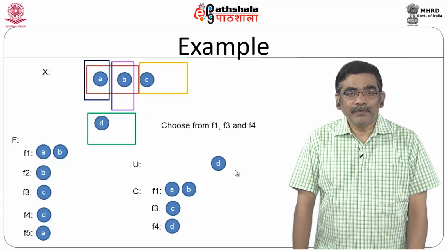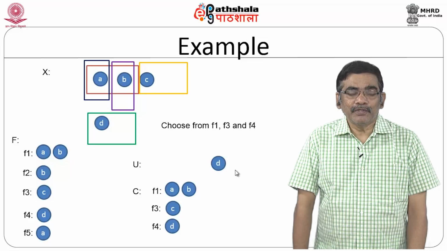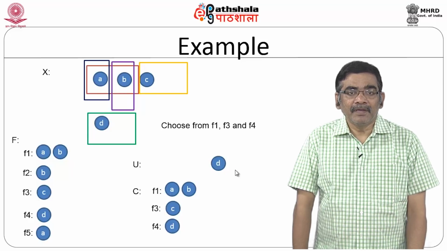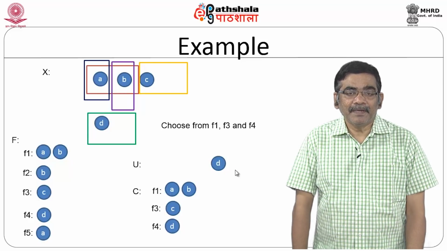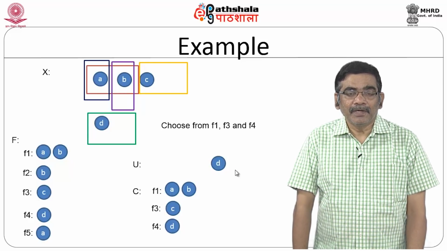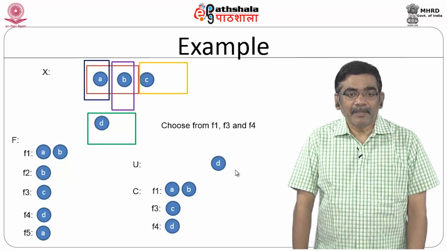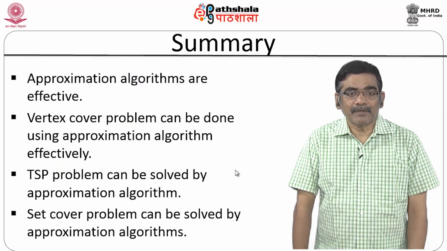You can view this problem as something like patients and doctors, where you have to choose the minimum number of doctors to cover the maximum patients. If you correlate this problem with the given scenario, you will understand that this problem is exactly doing the task of covering the patients by the minimum number of doctors. Okay, this is the solution.